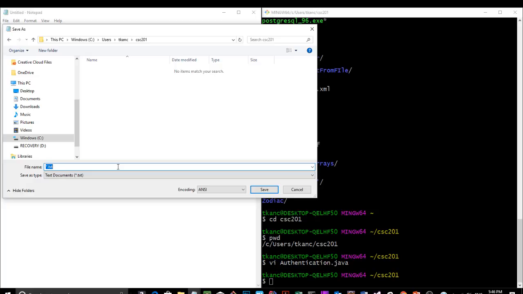Now, when you save this, you cannot save as a text file because it is a Java file, right? So the key is you have to change to all files, and then you can start, otherwise it goes to append.txt, right?